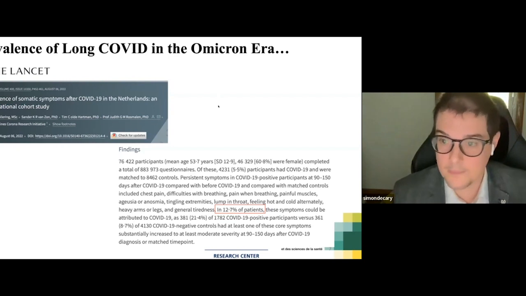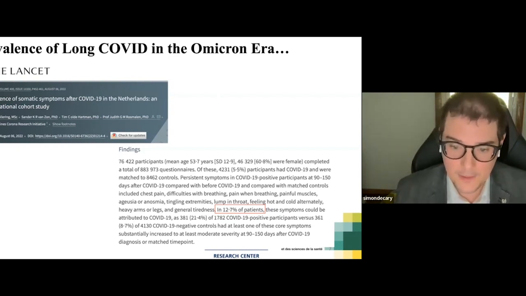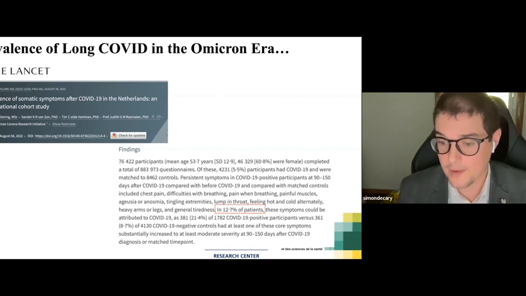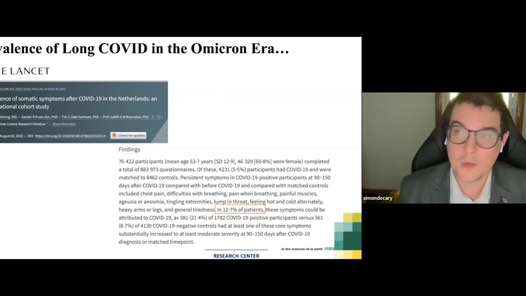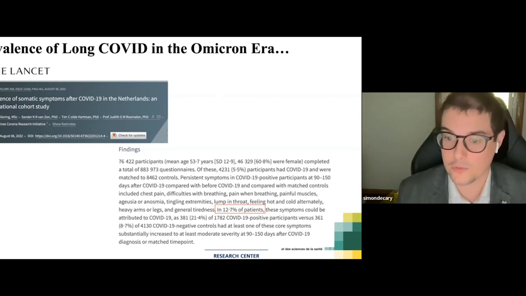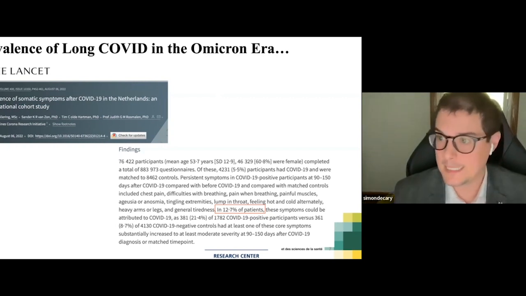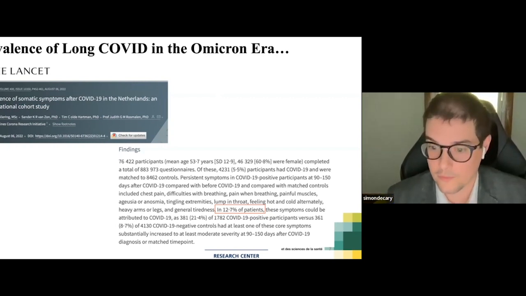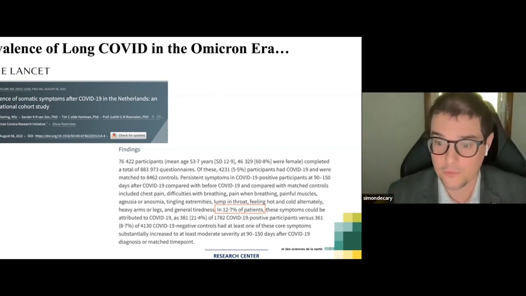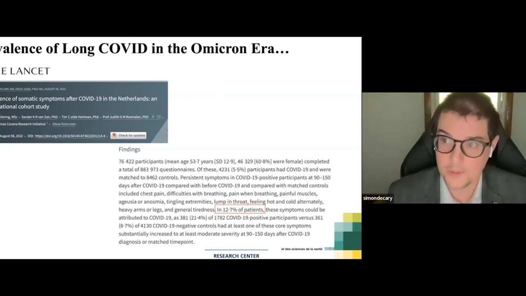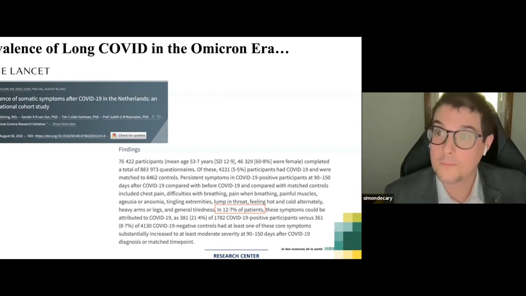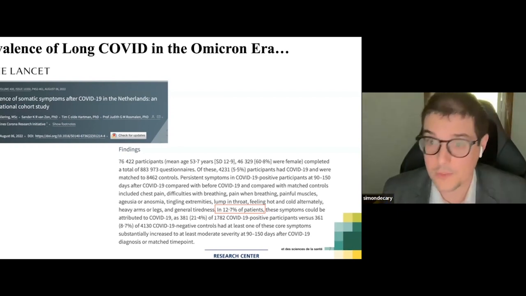And this report was published just a few weeks ago. And it's very interesting because it's the prevalence, and it's the first report using a fully prospective cohort with a very high quality control group. And they still found 12.7% of patients meeting the definition of long COVID at 12 weeks after controlling for the control groups. And so that's a significant number of people. But the critics of this paper was actually on a cohort before the Omicron era. So what do we know now?